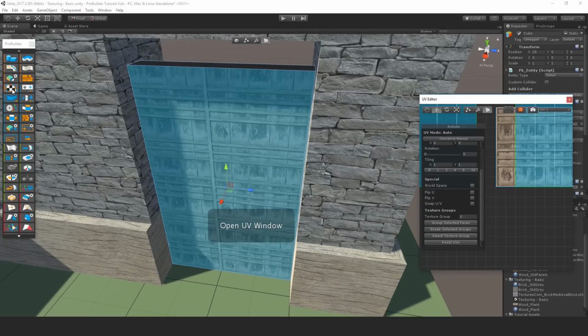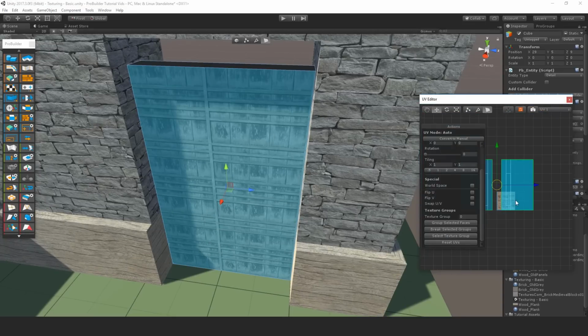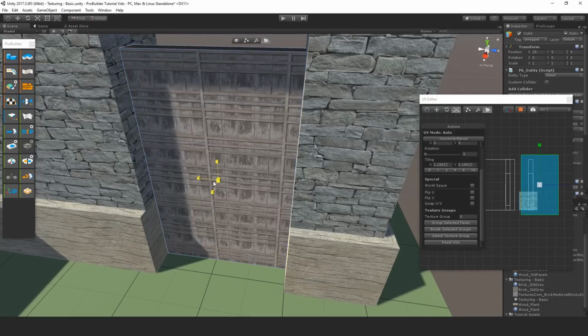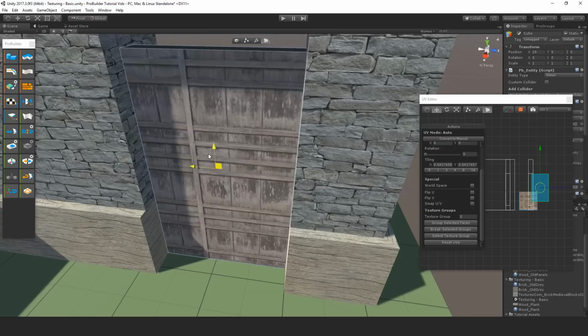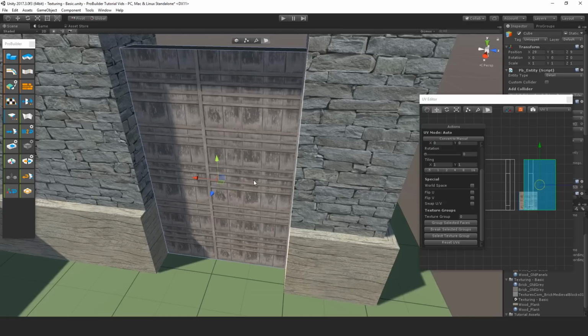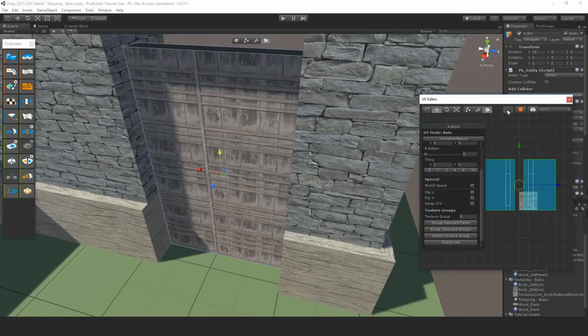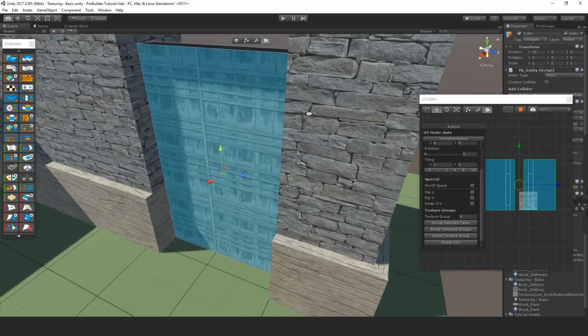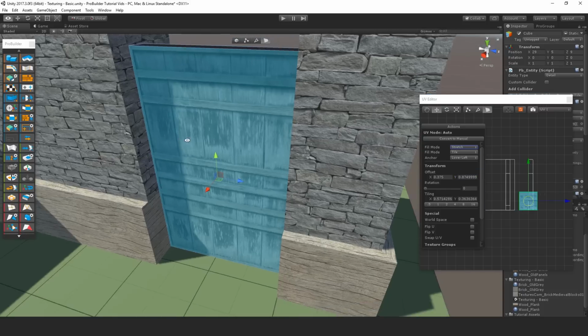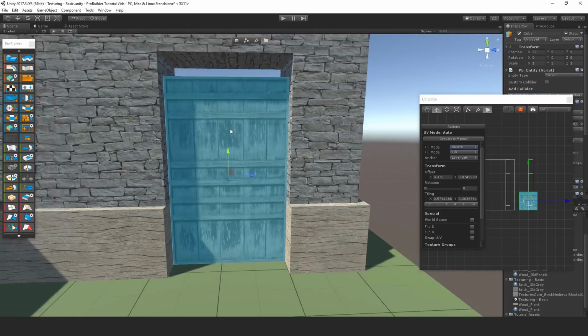So I could open up my UV panel and go in here and use the manual UVs, get fancy with it, or I could use the auto UVs in this mode and try to scale and match it and get it just right, but that's going to be a huge pain, so there's no point in doing that. Let's just hit Control-Z and undo a few of those, exit the in-scene editing mode, and then let's do it the easy way. So instead of having the fill mode set to tile, I can just set it to stretch, and it automatically stretches the UVs to fit.